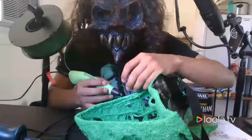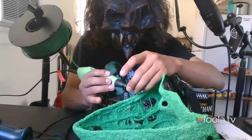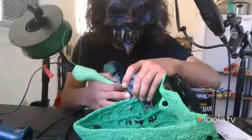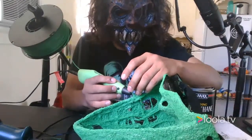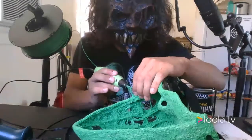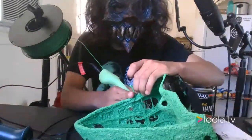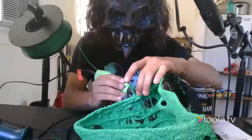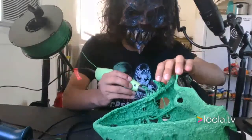How long does it take to finish the green line to make the mask? If you're talking about just the green line, you mean the layout in general, like all this stuff? Yeah, that stuff takes about 3 to 4 days. The painting I don't really count in the days because that literally just takes an hour or less usually. It's mostly just painting for an hour and then waiting for stuff to dry. It doesn't take that long at all to paint the masks. The green line, the layout and stuff like this, is what takes the longest.